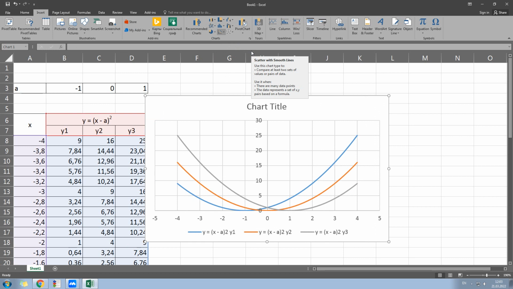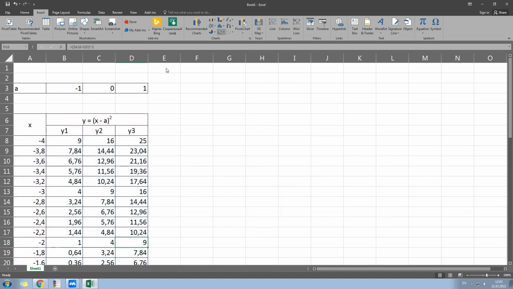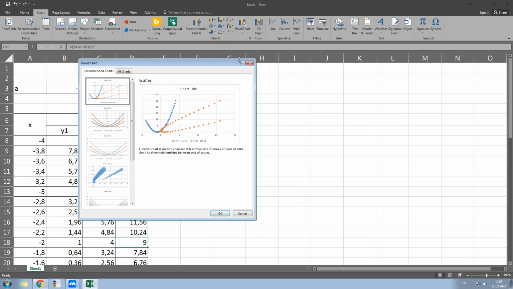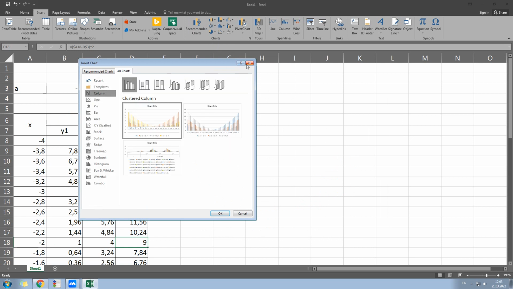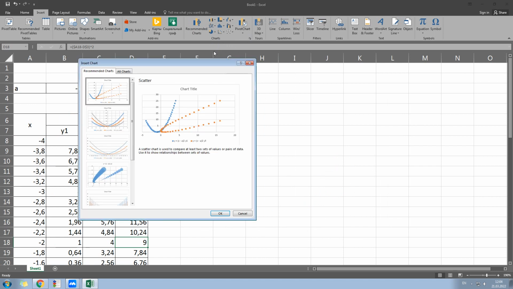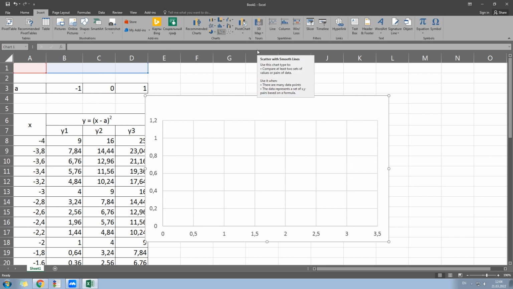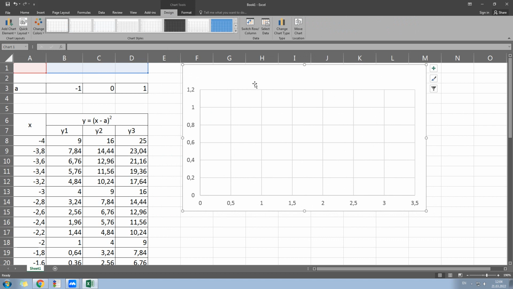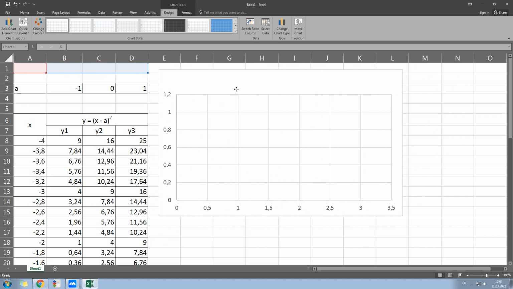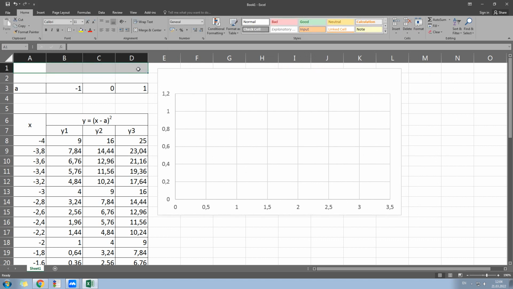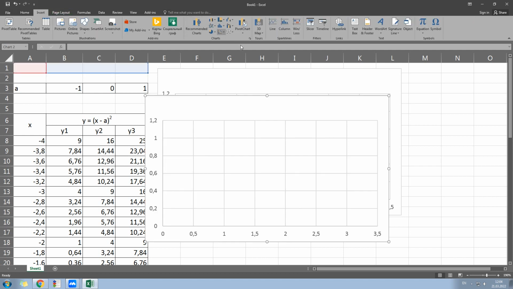Excel automatically tries to guess what you want to plot, but sometimes it's not working all the time. So I'd like you to create an empty chart. Charts, insert. Okay, select empty cells anywhere and click scatter diagram. In this case, you will have an empty chart, absolutely empty chart. Select somewhere empty cells, click insert, and choose scatter diagram, for instance, the third pattern.